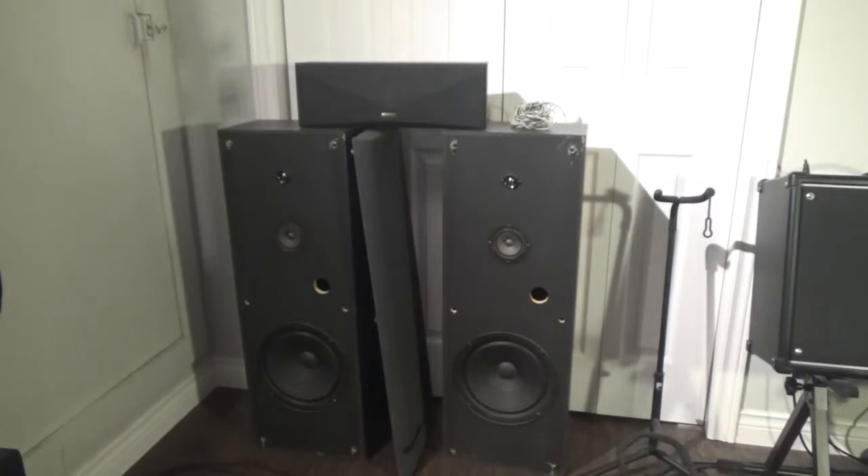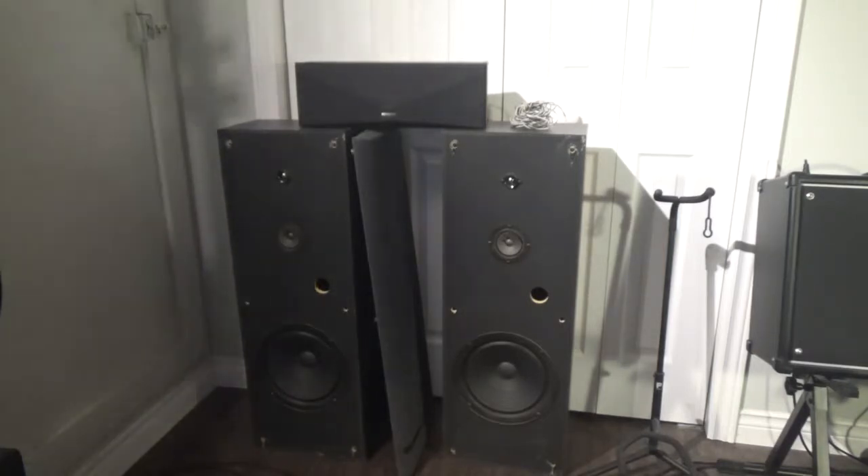They actually sound fairly good. They don't sound as good as our big speakers with 15-inch woofers, but for what these are they sound quite good. At 140 watts a channel cranked up they're going to thump pretty good, though I don't need that in here. What I want is an amplifier with low wattage, high current, clean juice — I'm going to try and find a NAD or maybe an old Marantz amp. The model is the Kenwood JL-464, and the center speaker is the CRS-156.